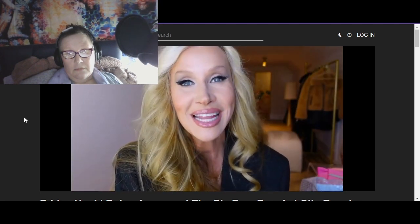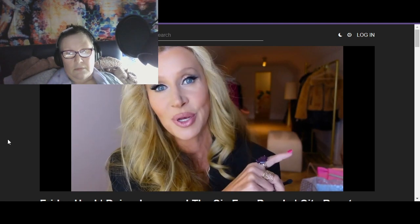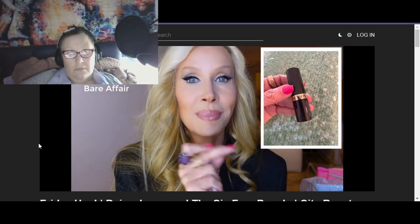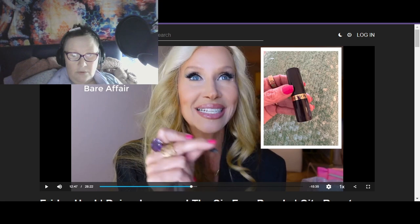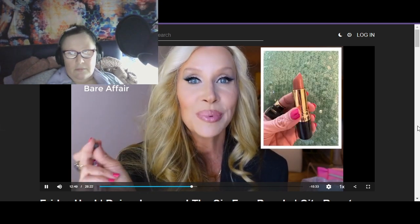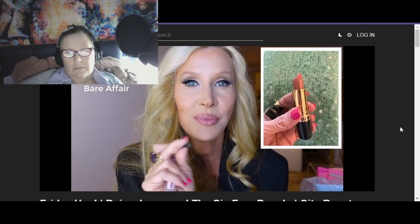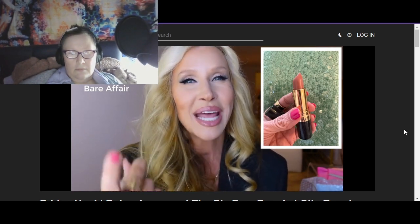The reason I ran in there is that one of you told me that there is a Revlon lipstick. I will put the name up here because I cannot remember it. That is very similar to the look of the MAC. I've just realised my head's over that, isn't it? Hang on, let's have a look. Yeah, it says over here, Revlon Super Lustrous Lipstick Bare Affair. It's like the MAC, but you said it's a little bit peachier, and I was like, well, that's even better. I love peachy lipsticks. You said that it had the same finish, so I haven't tried it yet because I tried something different today, but that's why I went in there.